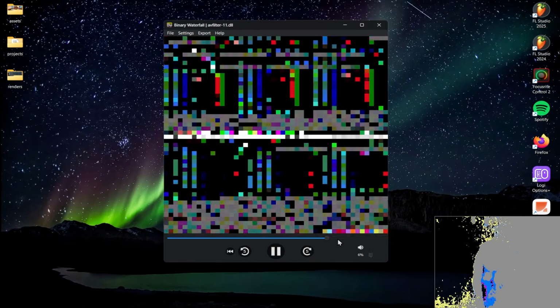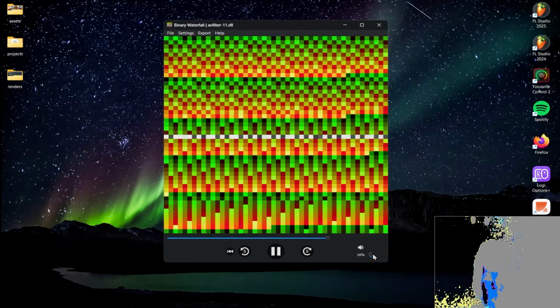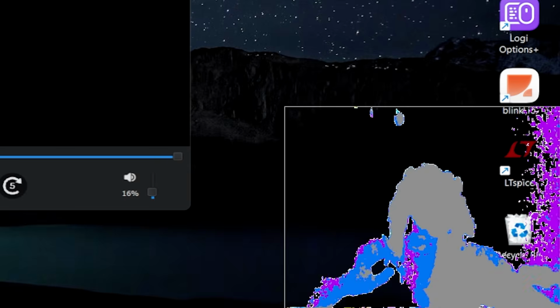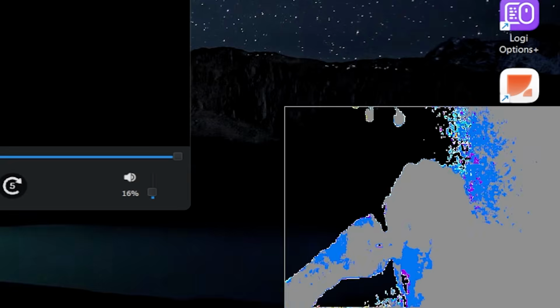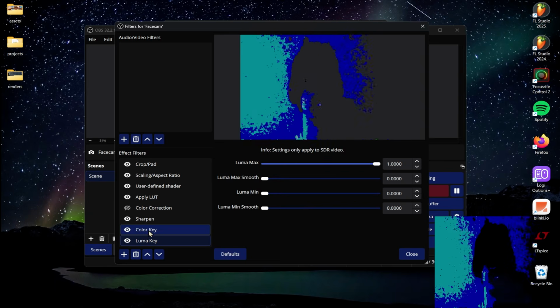Oh, this part's crazy looking. This part looks insane. What? Whoa. That part was cool. Okay, I have to take off my headphones because my ears are getting destroyed. Why is he stimming?